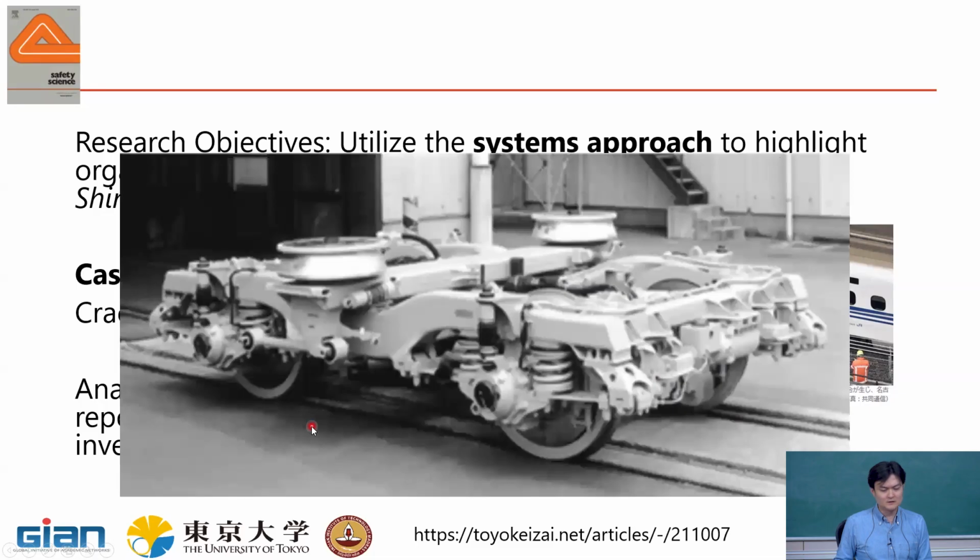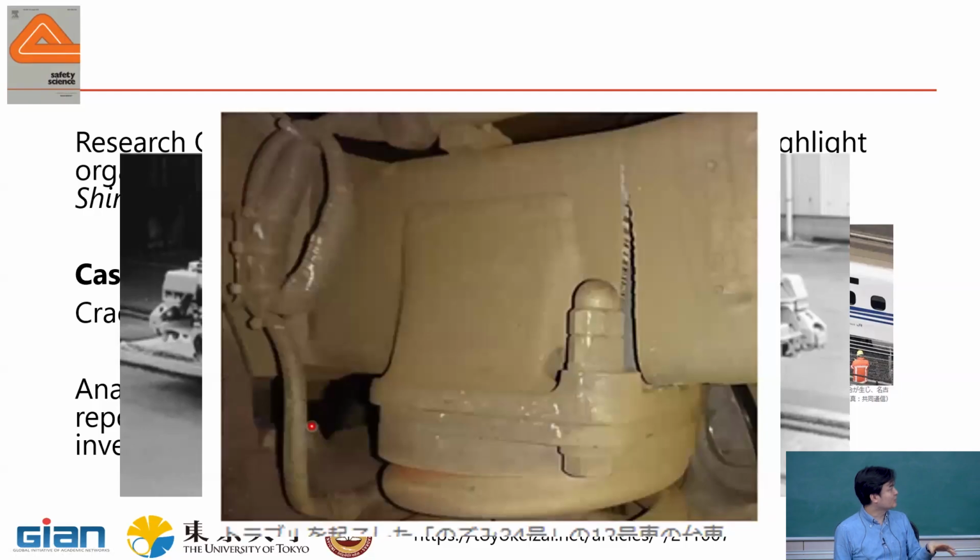What happened was the bogie, which the car sits on top of, they found a crack in the bogie that, if you can tell here, goes all the way up to here. There's only maybe 5 or 10 centimeters left until this entire bogie would have cracked. So luckily, the maintenance people were able to find it after the driver reported some strange sounds, and they did some non-routine maintenance to find this. And it was a very, very close call. We don't want to say near miss, but a near miss catastrophe, basically, of an accident.